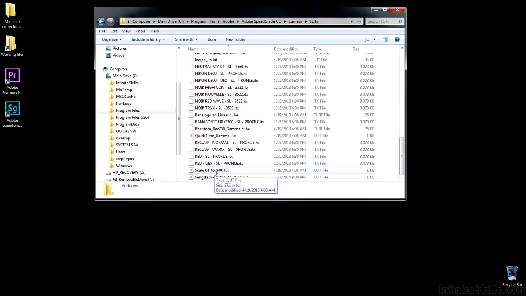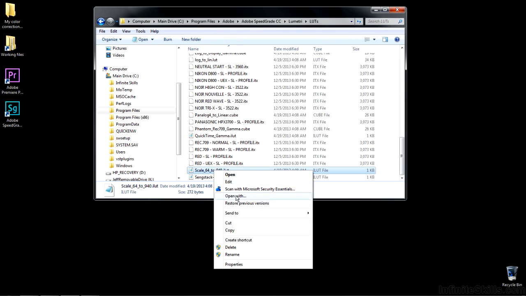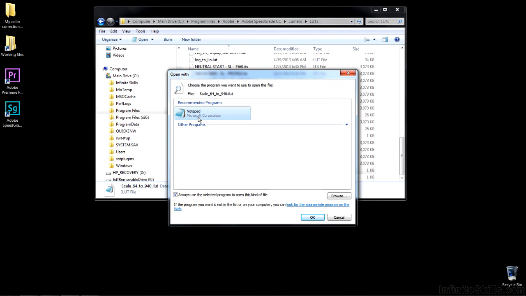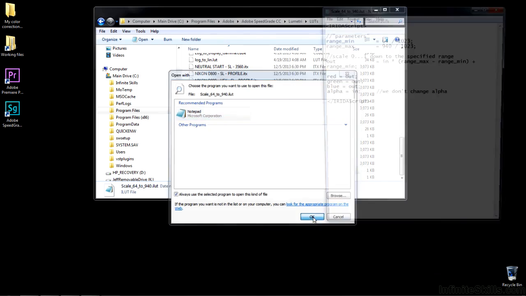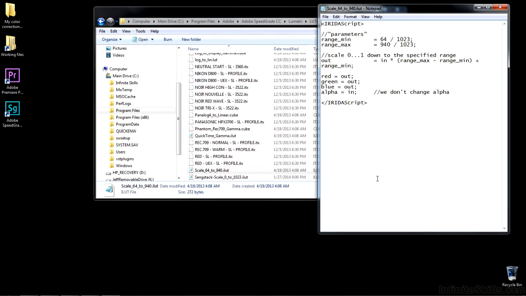I'm going to open that up with a text editor. To do that here in Windows, I just right-click on that and say Open With, and then I select this text editor here called Notepad. This will work differently on a Mac. Nevertheless, just open this up with some kind of text editor. Click OK here. And that's what this LUT looks like. It's a very simple LUT. It limits the output to something less than fully black and less than fully white. Something a little bit more than 0 and something a little bit less than 1023. This is for use with a 10-bit system, so 1023 is the highest value and 0 is the lowest.